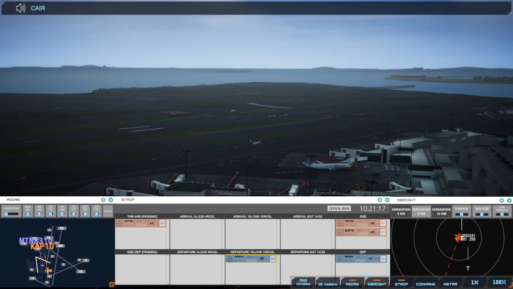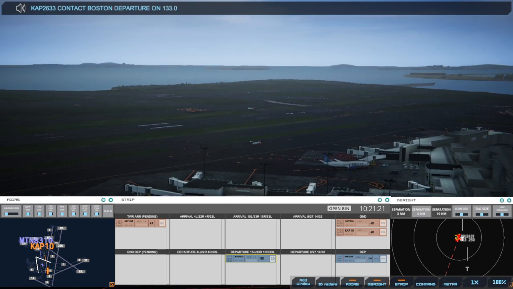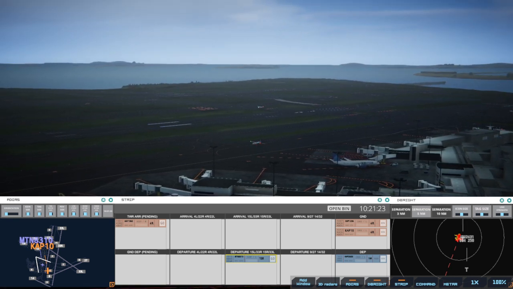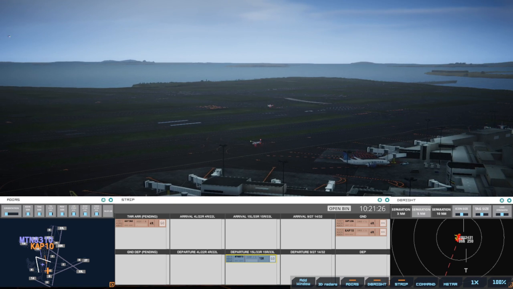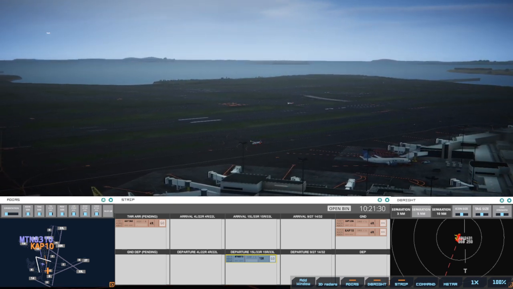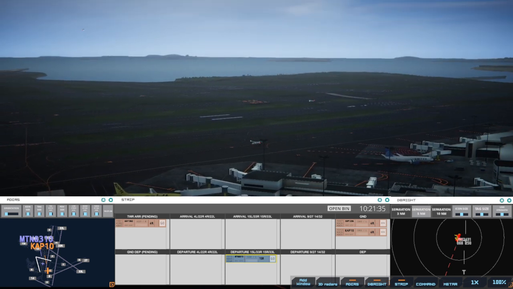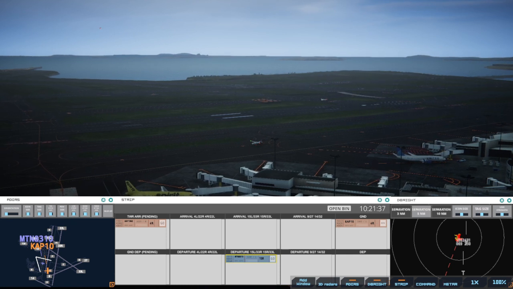Kai 2633, contact Boston departure on 133.0. Boston departure on 133.0, Kai 2633, roger. Good day. Kai 10, continue taxi. Continue taxi, Kai 10.